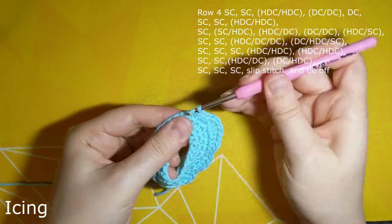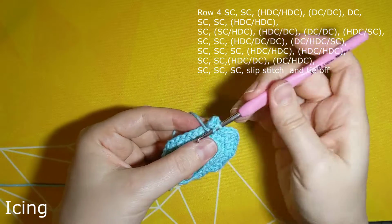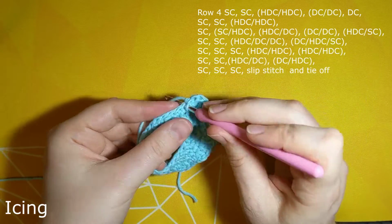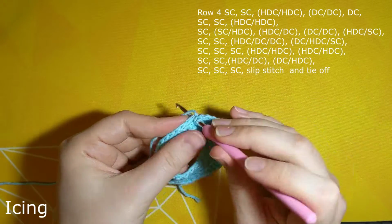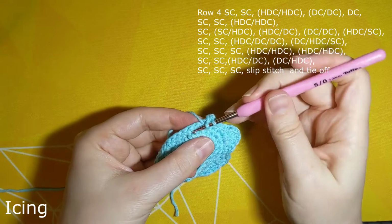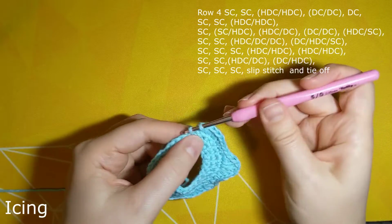The next 2 spaces will have 3 stitches in each. The first will be a half double crochet, then a double crochet, and then a double crochet, before you move on to the next space. Next will be a double crochet, then a half double crochet with a single crochet, all in the one space, before moving on to the next, which will be a simple single crochet. The next space will be a single crochet, and the next space will also be a single crochet. The next space will be a half double crochet increase, followed by a half double crochet increase, then the next space will be a single crochet, and the next one a single crochet.